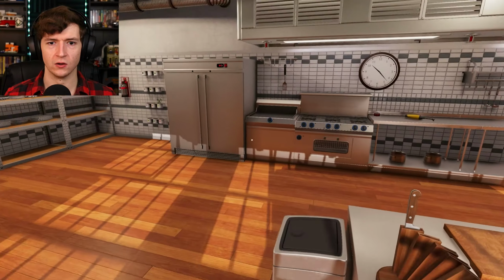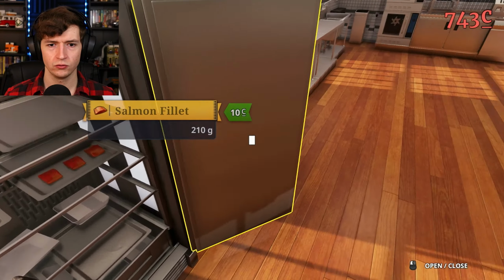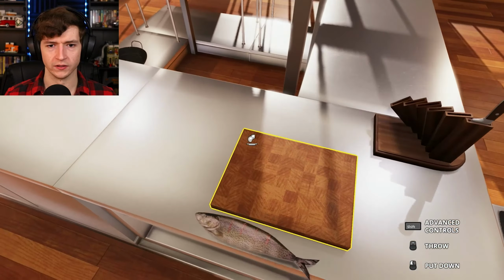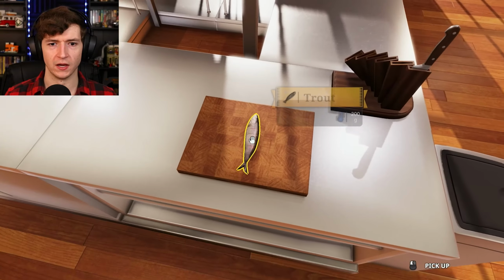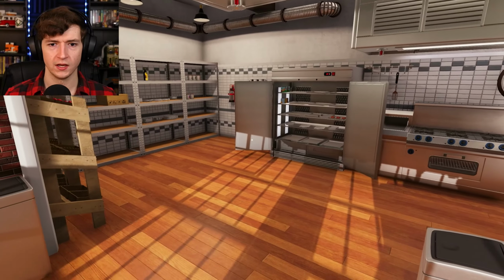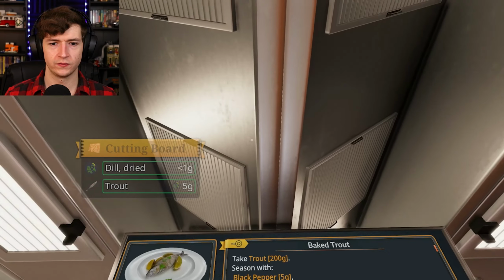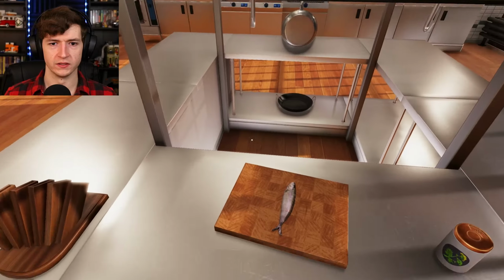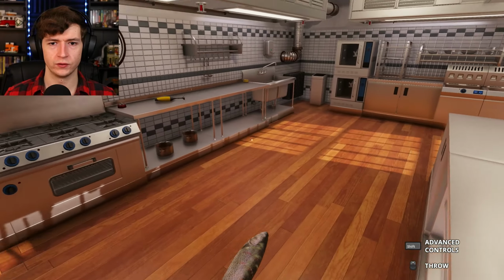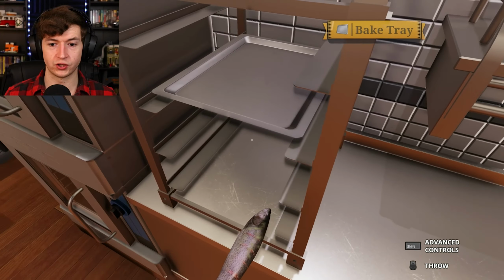Awesome. Okay, so I'll need to grab myself a trout over here from the refrigerator. Grab myself one mean trout. Oh, we gotta put it on the cutting board, of course. Put that bad boy on the cutting board, bring it over. I like to work over here. I like to work at this station. 1, 2, 3, 4, 5. There we go. Perfect. And now I just need to place it on a baking tray. So I'm gonna put my little fishy on a baking tray. Here we go. Nice. Oh, shit!